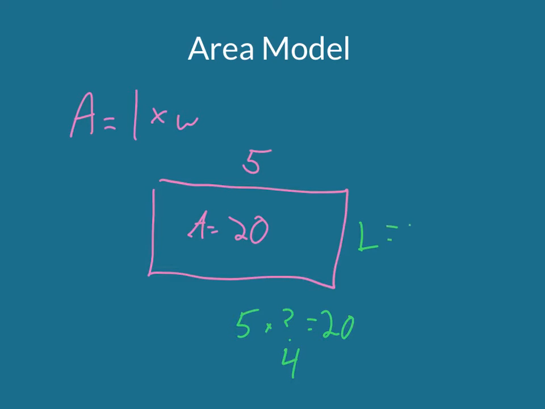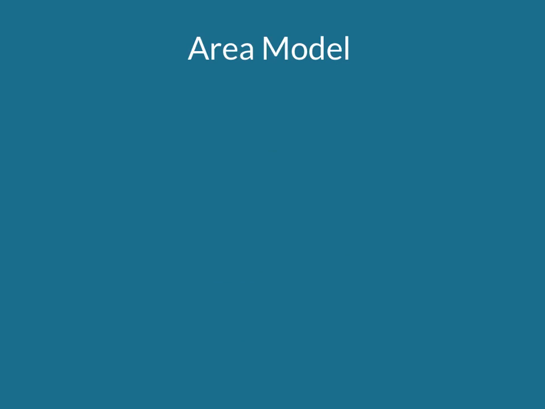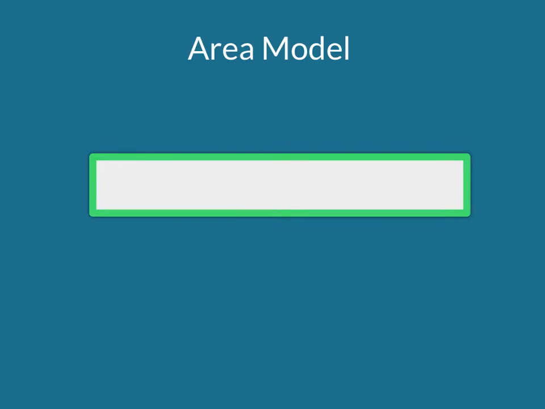Now that we know this is equal to 4, let's transfer this idea to a much bigger one. This is pretty simple. Most fourth graders know this coming in. Let's take the same idea and expand it into how this fits in with long division. If I take a very big box and I know the area of this very big box is 64, and I also know that it's 4 high, I need to figure out what the width is.